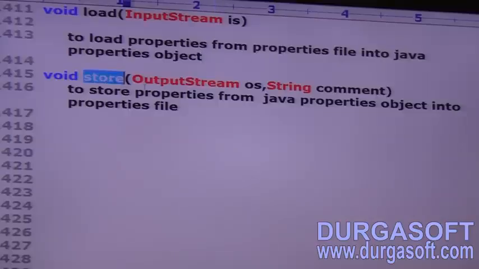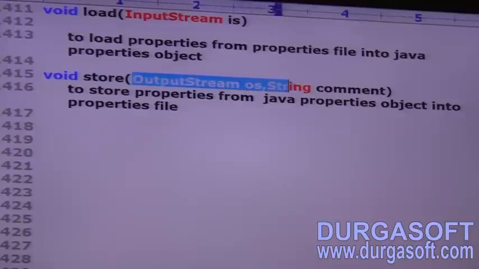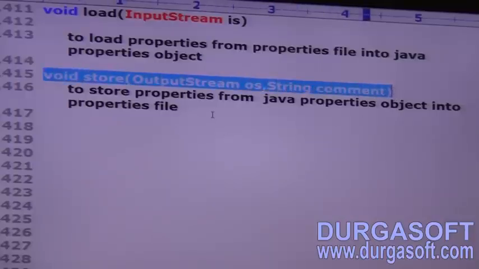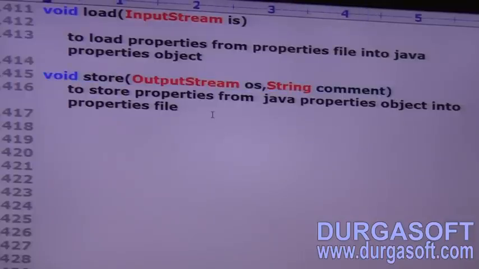Next, void store(OutputStream os, String comment), to store properties from the Java properties object into the properties file.